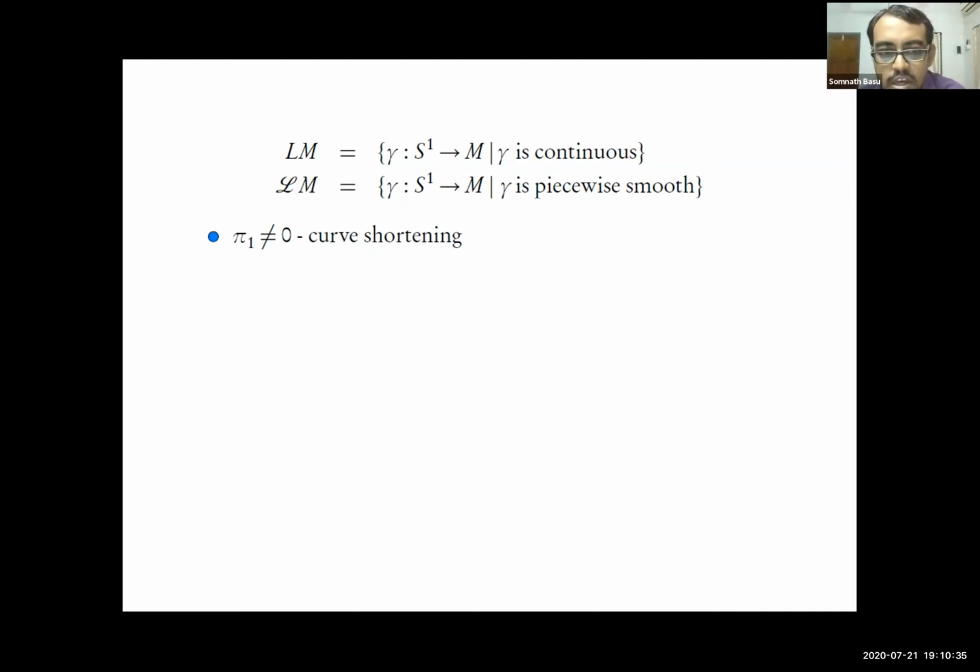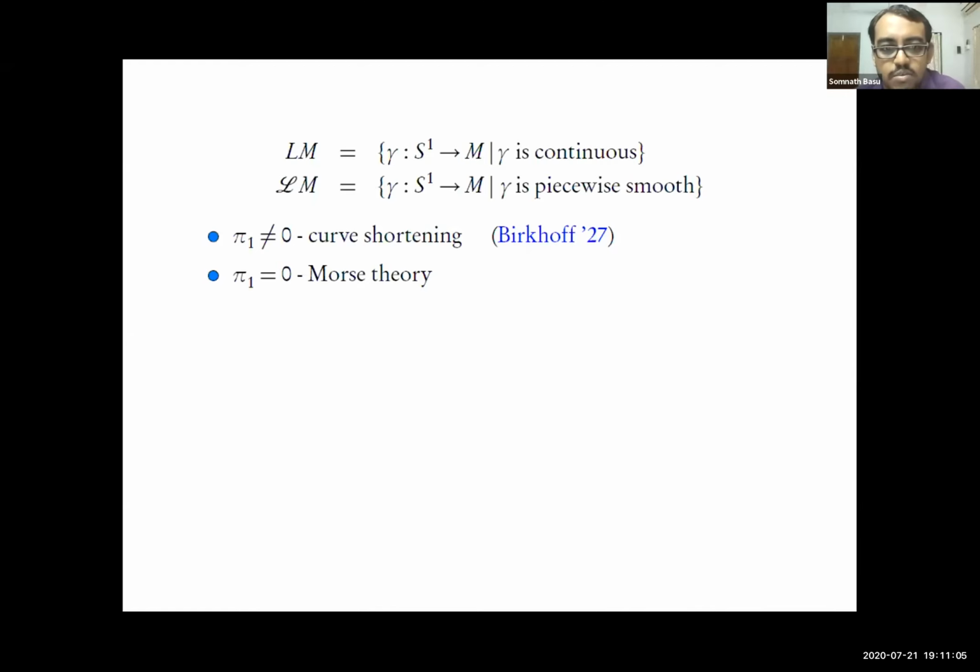So this is Birkhoff's famous curve shortening process, and this tells you that you will always find non-trivial geodesics if you choose a non-trivial element in pi1, which relies on the fundamental group being non-zero. But this process wouldn't work if the manifold is simply connected, because you simply do not have any non-trivial element in pi1 to begin with. The only element that you can choose is the trivial loop, and the trivial loop is represented by the constant geodesic, which we don't want.